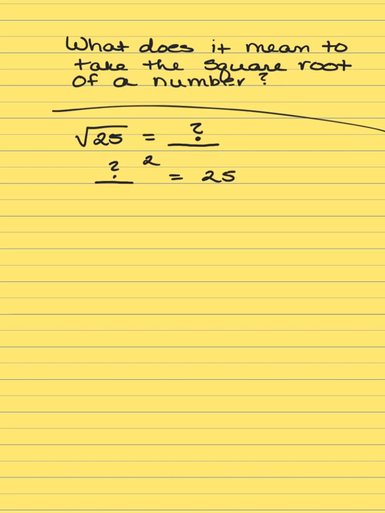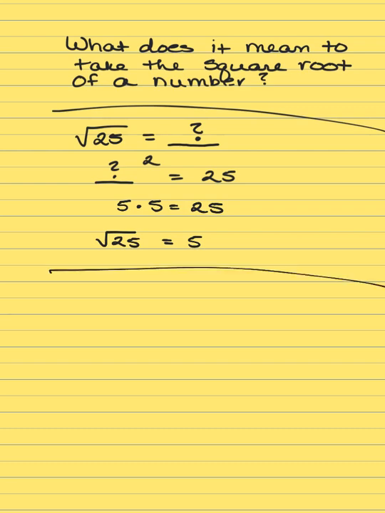We can think of this backwards, or in reverse, in terms of squaring a number. So if I think about that, what number would it be that I would square to get 25? Well, that's 5, because 5 times 5 is equal to 25. So back to our original question of what is the square root of 25? It's 5, because 5 is the number I would square to get 25 in the first place.